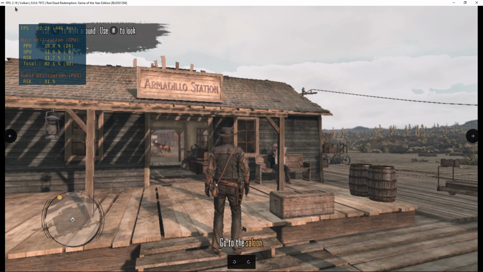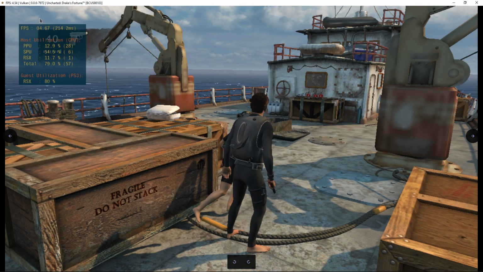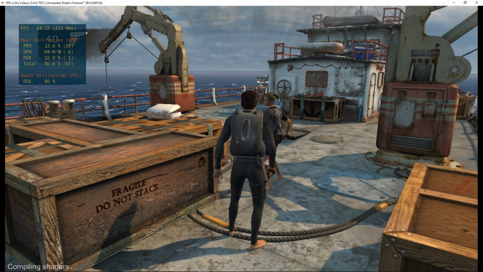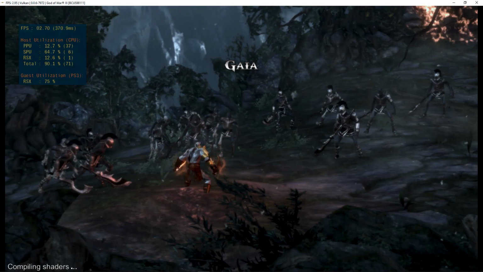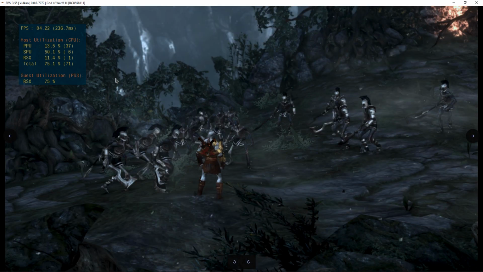As you guys can see here, the FPS is at 2.19, which is about what you expect on Windows here. And then for Uncharted, you more or less get 4 or 5, sometimes it goes to 7 FPS here, so more or less the same. This is still on Windows, and here's just some more screenshots of it, the FPS changing up here. And for God of War, more or less the same, you get about 2 to 3, sometimes it can go, I guess, to like 5, I've seen it a few times.